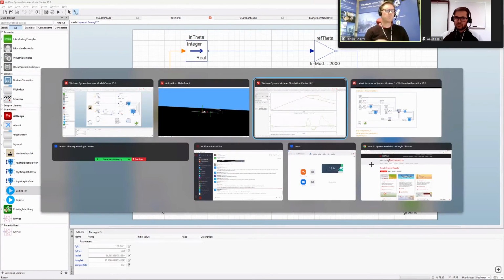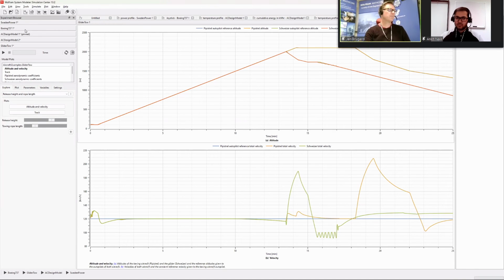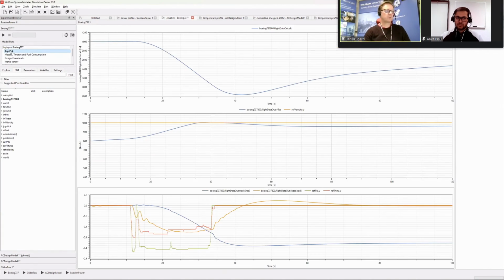And if you want to see what I was actually doing, this was the simulation that ran when we saw the FlightGear stuff. So you might remember this from early on in the presentation that you got a quick view of this. Here you have whatever I did with a joystick. So I started to move around a bit here, trying to show you Linköping. And then after a while, I released it and started talking a bit with Ankit, if I remember correctly. But then you can go and see the different things.